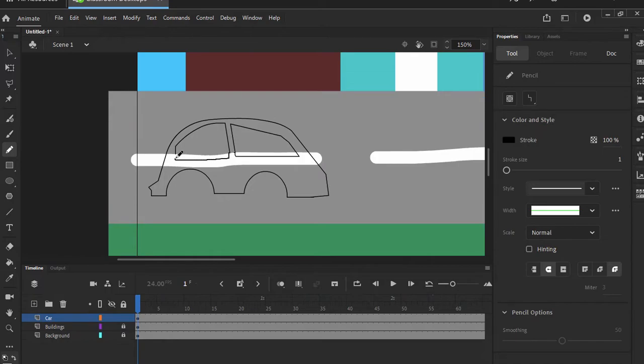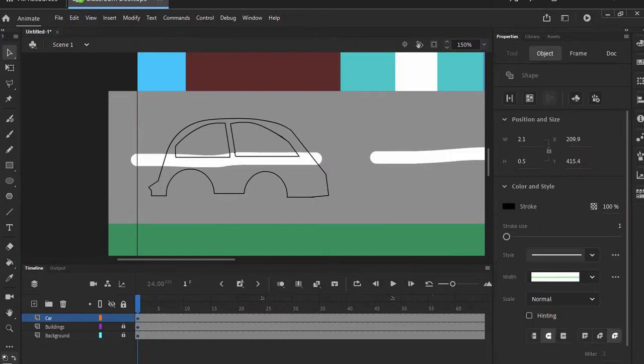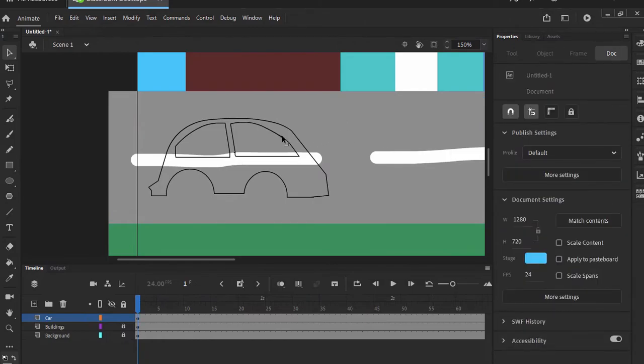And you can see the software is pretty smart. It actually does a pretty good job of connecting lines and curves and trying to figure out what you're trying to draw. It actually does a decent job of that. Looks like there's an extra line in there. Okay.